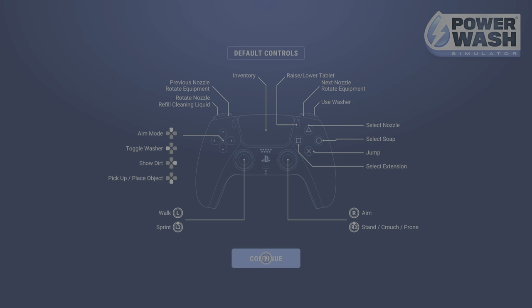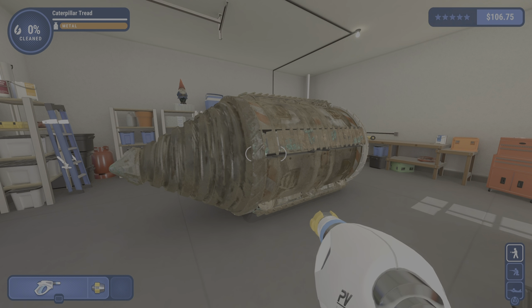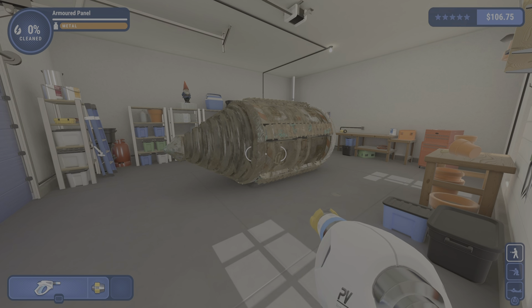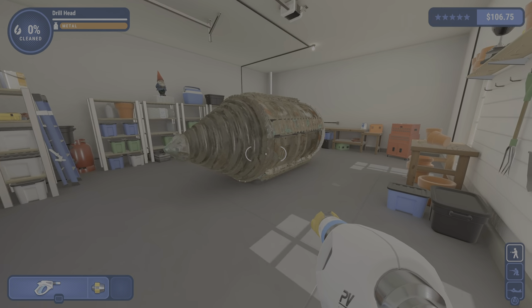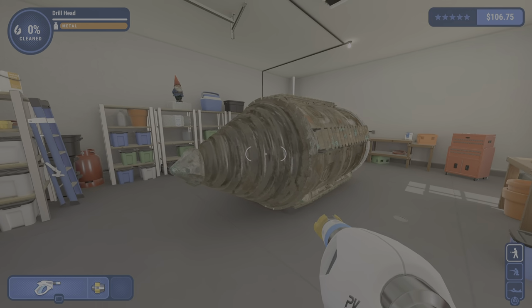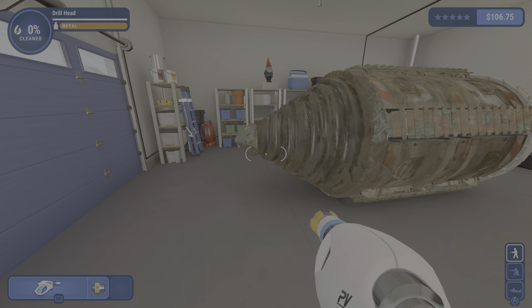It's a pretty simple game. It is just so simple, I swear. I'm playing on PS5. If you put your left thumb on the D-pad and push it to the right, anything that's orange needs to be cleaned. It's as simple as that.